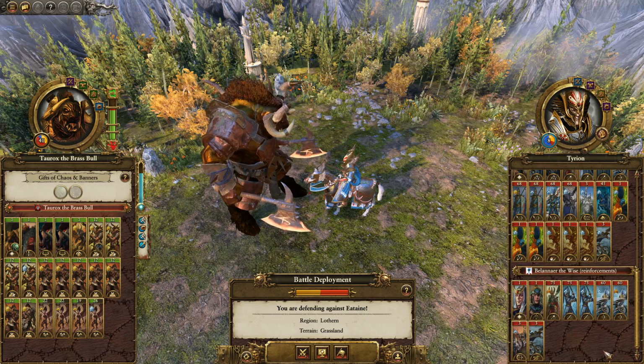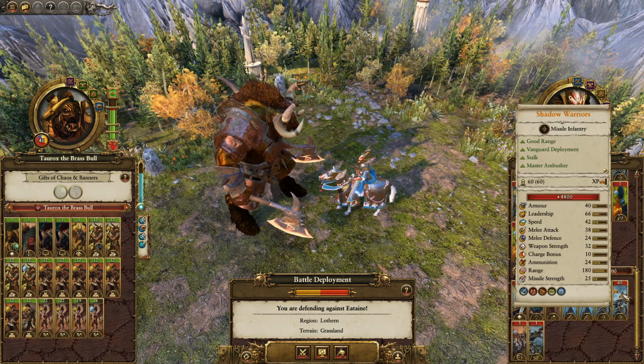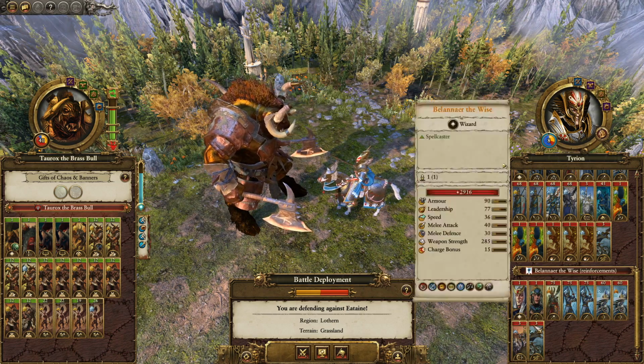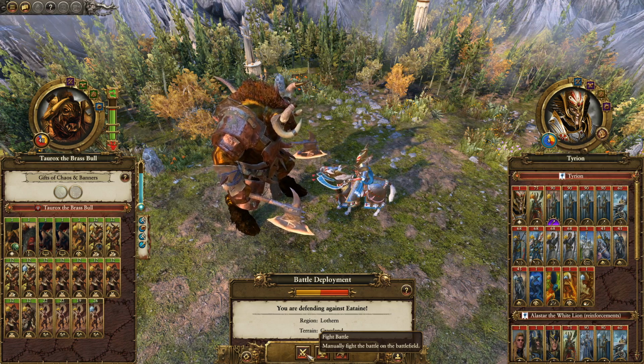Oh, hello. Oh, Tyrion's going for it. He's got Tyrion and Alistair and... Oh, Belenar the Wise is back for a second go. That's quite a lot of stuff. Are we going to be okay? Hopefully.